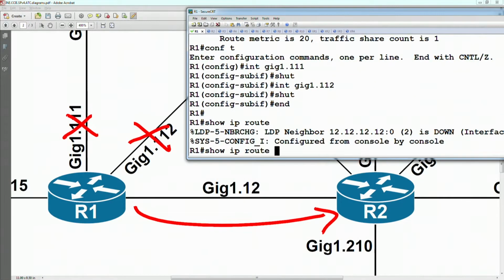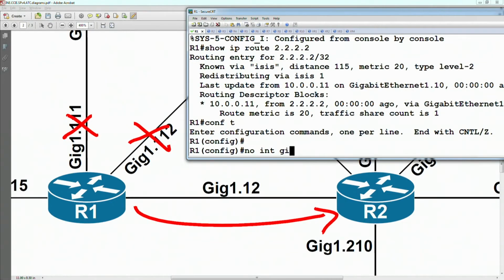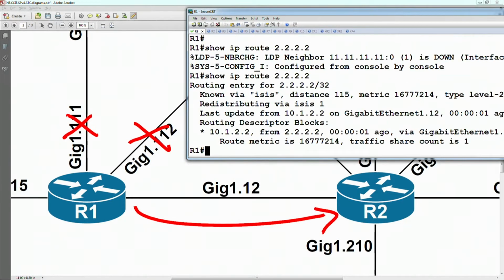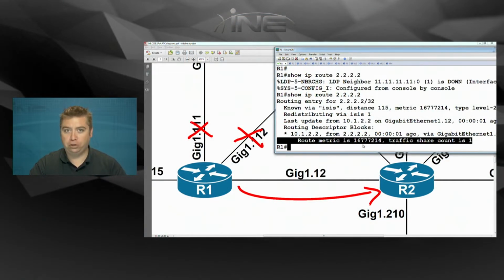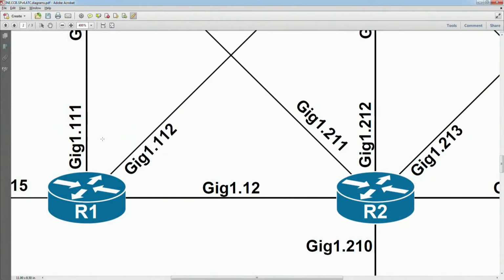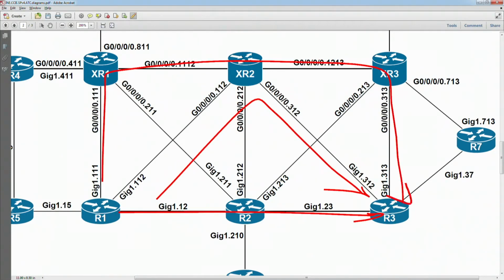If we now show IP route for 2.2.2.2, it says, well, there's only one way to get there. Actually, there's another link. There's only one way to get there, and even though the metric is large, it's still a valid metric. It's not an infinite metric, it's just a very large value. So in this case, it wouldn't fix the problem if the only possible path loses synchronization between IGP and LDP, but they're assuming that you probably have link level redundancy within the core. So from 1 to router 3, as long as you could route maybe that way, or this way, or basically any other possible path, you would always prefer to use a labeled path as opposed to an unlabeled path.